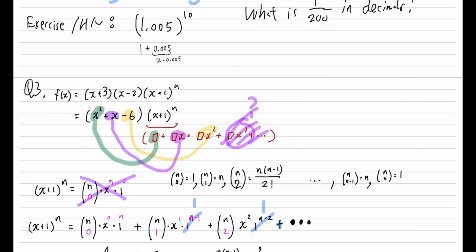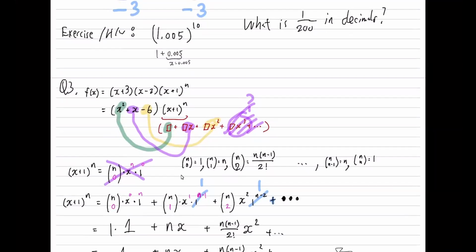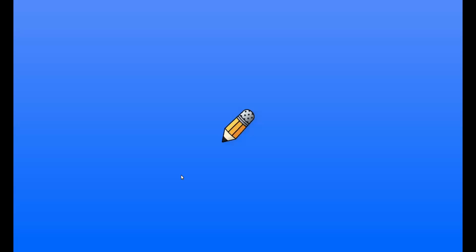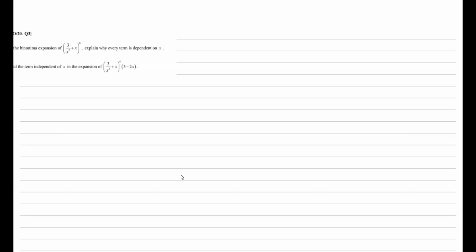Okay. Maybe I'll just continue on these. Hold on a second. No, I shouldn't continue. I'll start a new page. Start a new worksheet. Okay, so I last stopped at question 3, right? That means that I can continue on question 4 onwards. I hope you have the worksheet open. We'll be looking at question 4 onwards.